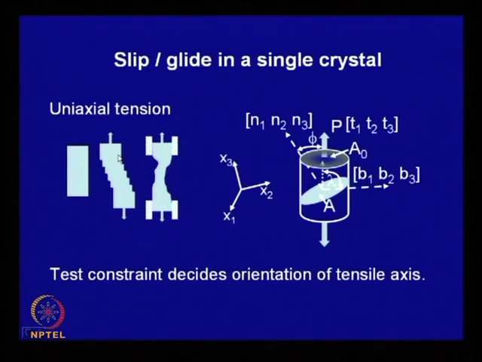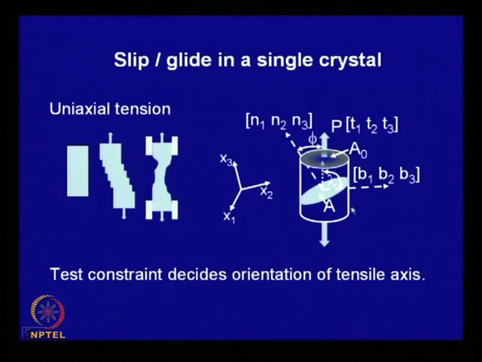But when you do an actual tensile test, you will try to keep these two along the same line, something like this. So, this puts a constraint. That means this tensile axis cannot shift. So, then the only way it can take place is that this part of the crystal will get distorted, and on this surface there is no restriction. So, what happens in reality is shown over here.